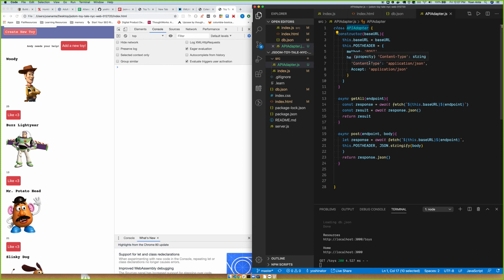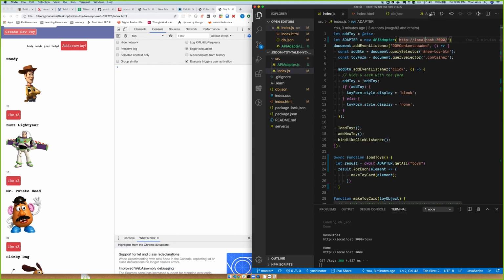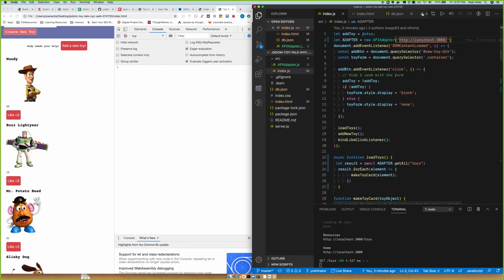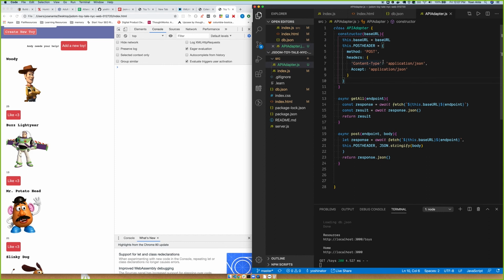Now you can use this adapter class for every application because the pattern is essentially the same. So instead of a post header, we would create a patch header, and then a delete header. And we could probably even abstract this part here. It's just the method that we have to pass in, right? There are a lot of different ways that we can continue to abstract this out and make it a little more usable across different applications.